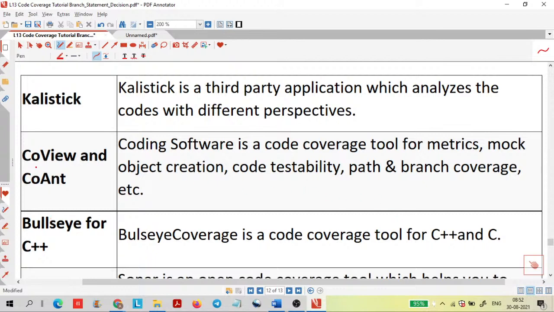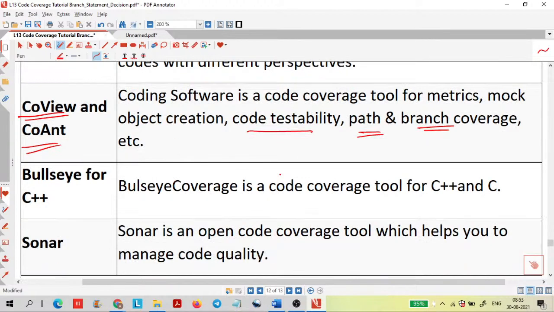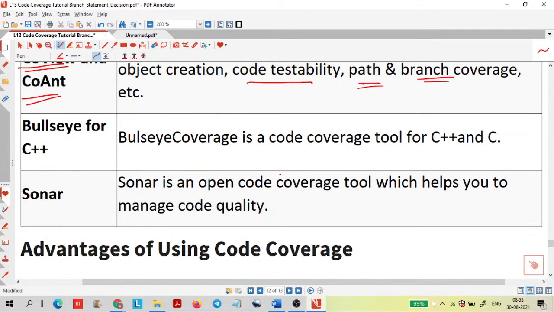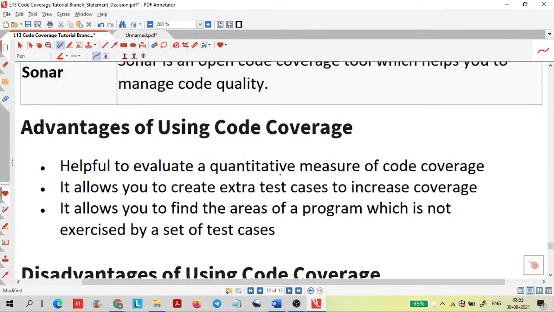For example, CoView and CoAnt cover code testability, path coverage, branch coverage metrics. You can search the internet for white box testing open source tools.